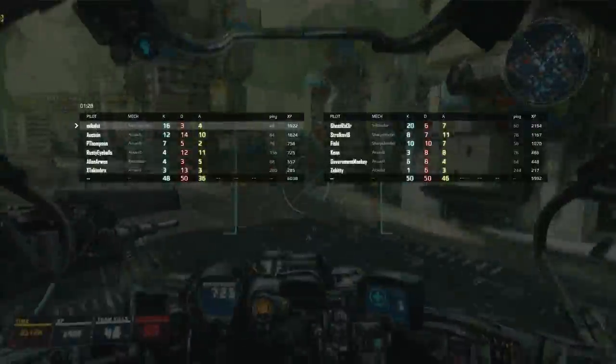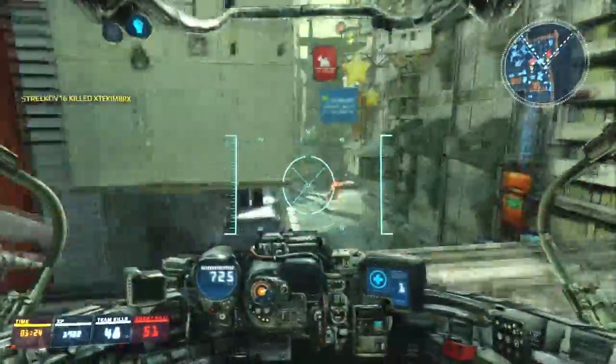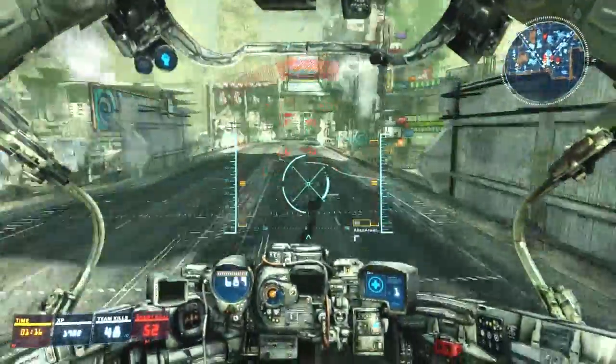There we go, we got another kill. 16 kills. Alright. Okay, I dropped my turret down there. So he'll have my back. Alright, just weaken him down just slightly. Uh-oh.